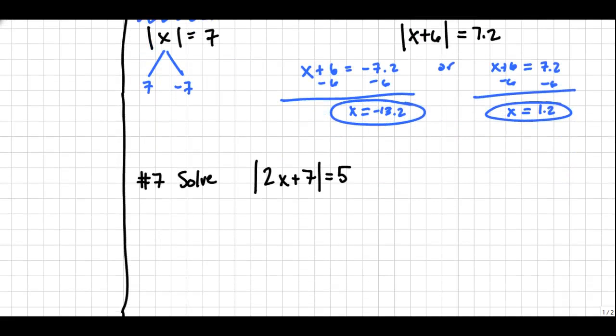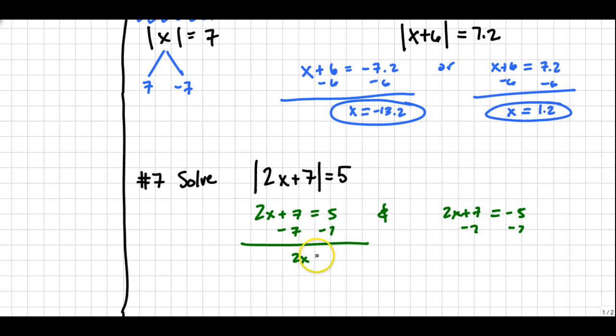So let's try one from the homework. This is number 7 in the assignment. Again we need to solve it twice, once for positive 5 and again with a negative 5, because whatever we get on the inside here could be a positive or a negative, because then you'll take the absolute value to get the positive. So just do regular solving skills here. We're going to take the opposite of the 7 to both sides. 2x drops down. Divide both sides by 2 here, and we know that we're going to get a negative 1. Over here, when we subtract the 7 and drop down the 2x, we end up with negative 12.